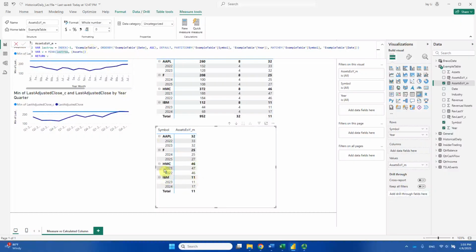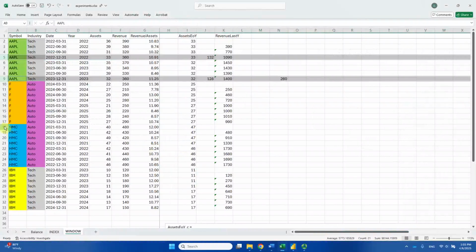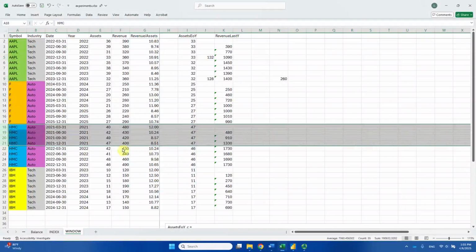If the current future context is regarding Honda in 2021, then Power BI is only going to look at these 4 rows. That's the future context the index function is going to work at.